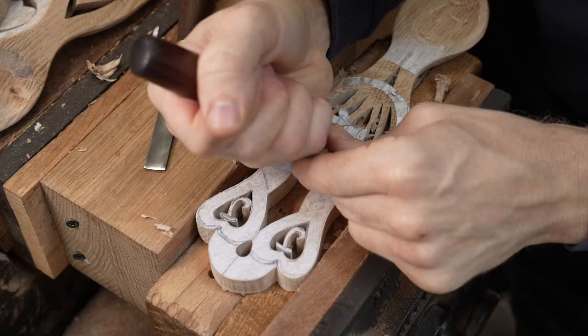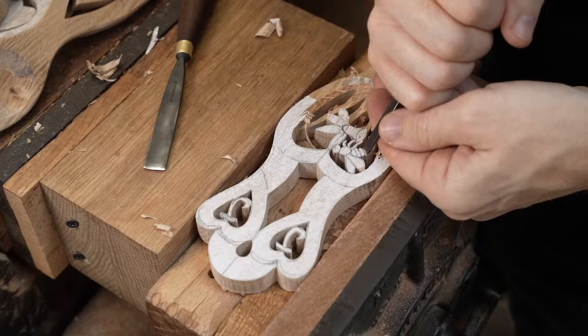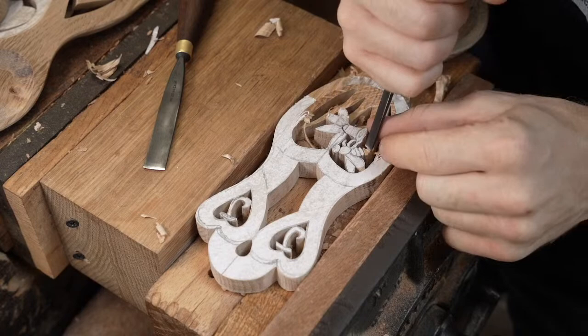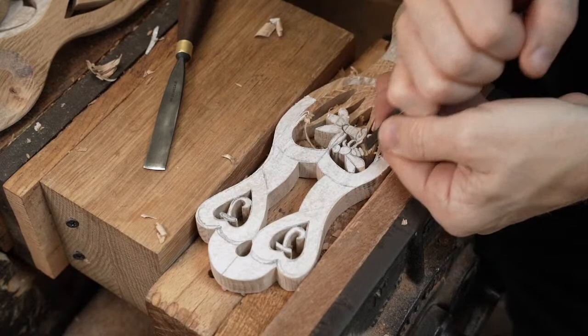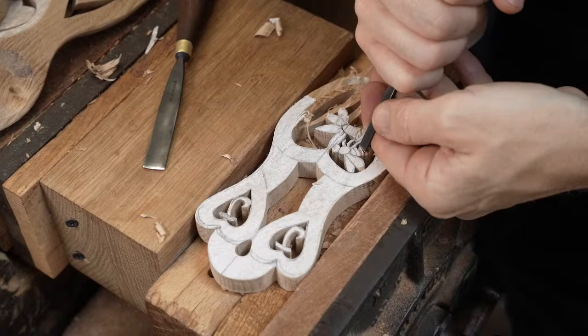One of the things that happens here, you carve the face of the spoon, right? And at the moment you're carving the bee and the flower, so you'll do that and you'll finish the face, but then it's the backside of the spoon now. Which I will carve as well. Well, I carve it if it's on a bespoke spoon, if it's on a spoon over a certain value, because of the amount of time I spend.